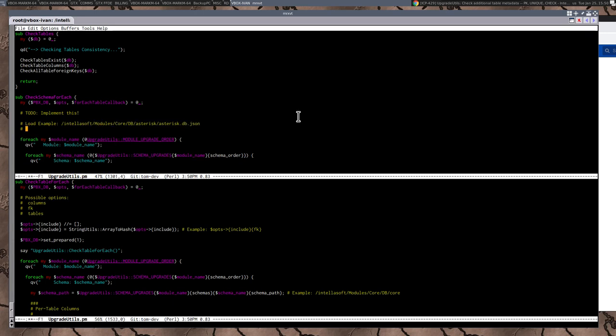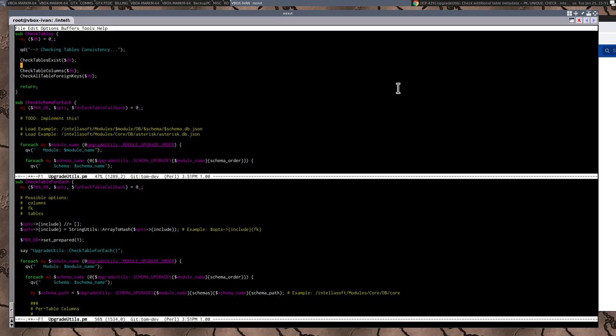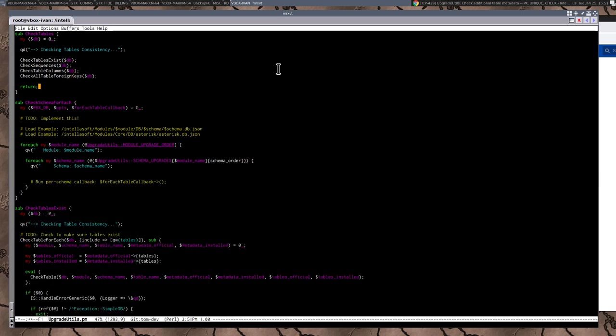So it's going to be module, and it's going to be schema. If we load this for every single module, for every single schema, we're going to have sequences now. And then we could do a check sequences and give our DB handle. So hopefully this makes sense. We're going to have a new pattern for doing per schema checking.